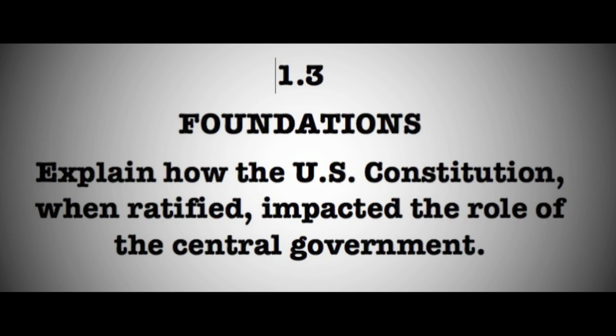Article 4 describes the relationship between the central government and the states. The Constitution guarantees a republican form of government. The full faith and credit clause assures that all states will respect the laws of the land. This also includes the laws of other states. The Privileges and Immunities Clause has also been used to legally bind the state governments into one cohesive unit.